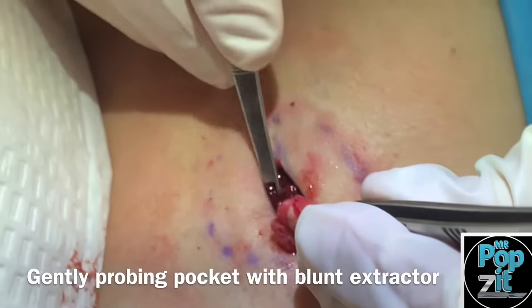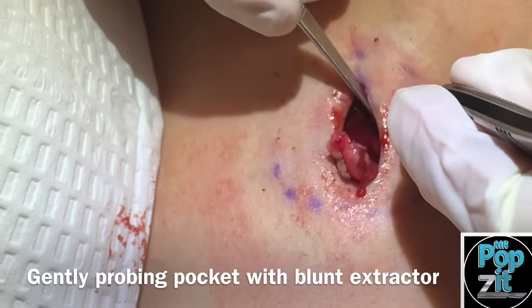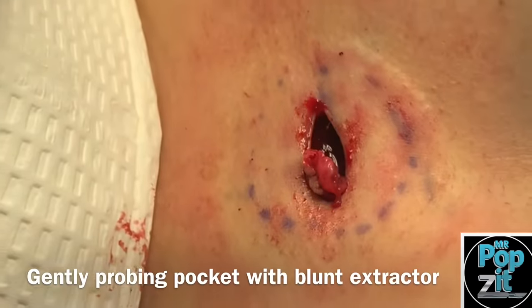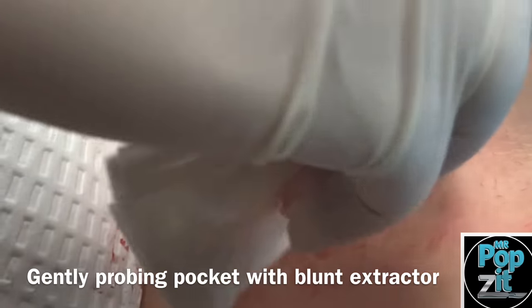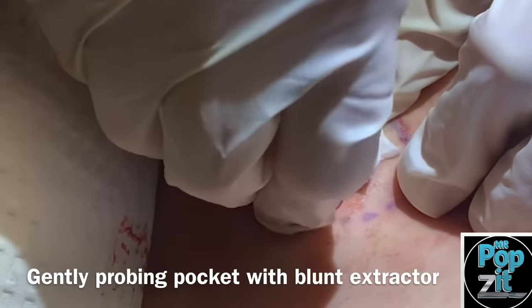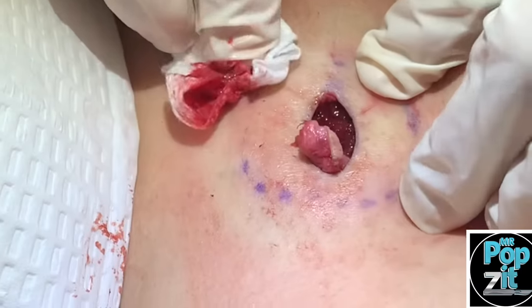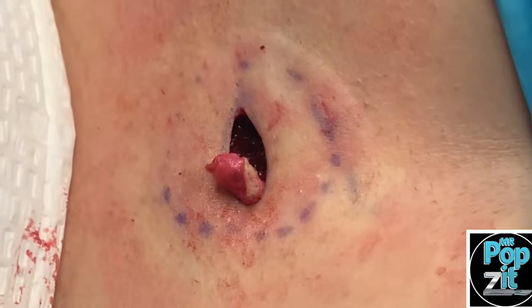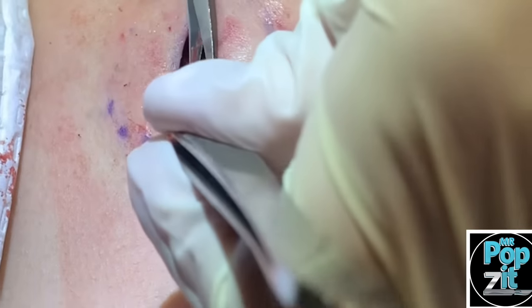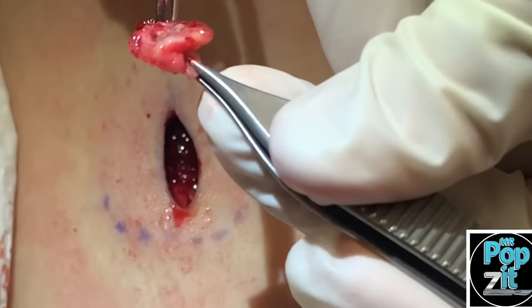Good. Let me know if you have any pinching at all. So I'll use an extractor, like a curette, kind of blunt. Scrape some of that away. Looks good. Never seen one of these. Yeah, that's because we usually just do I and D's. This one seemed firm, but it was just deeper in there. So we're going to remove the top part of that wall there. And what we're going to do is give you some antibiotics to dry things up. Mm-hmm. And I got a lot of that fluid that was causing you pain, just the pressure that you had. That's part of the top of the wall there.